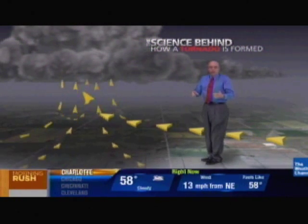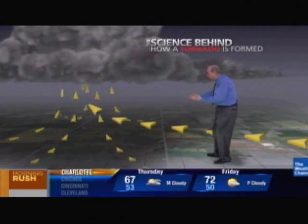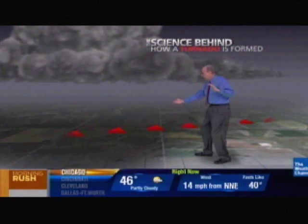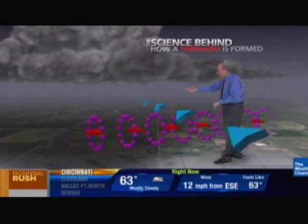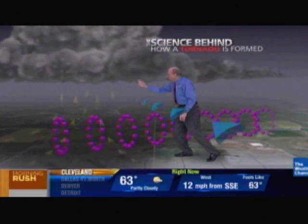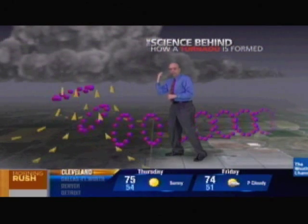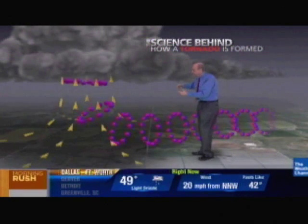Now the whole thunderstorm itself will rotate. Those rotating thunderstorms we call supercell thunderstorms when there's a shifting of the wind in the inflow layer — surface winds from the southeast, winds aloft from the southwest, so that the whole layer will begin to have a rolling motion like a log rolling down the street. As that layer is directed northward and enters the base of the thunderstorm, that updraft catches one end of the roll and tilts it into the vertical, and that gives the counterclockwise rotation of the parent thunderstorm. We call that a supercell.